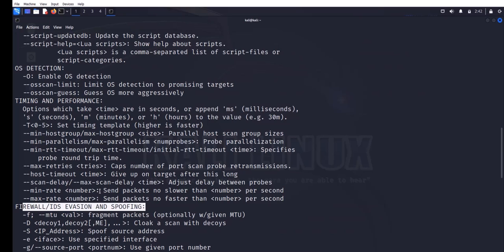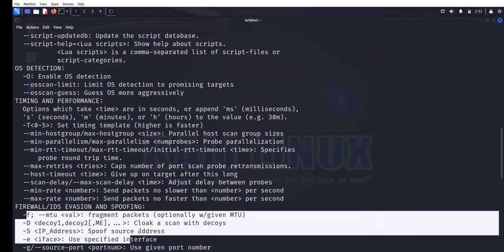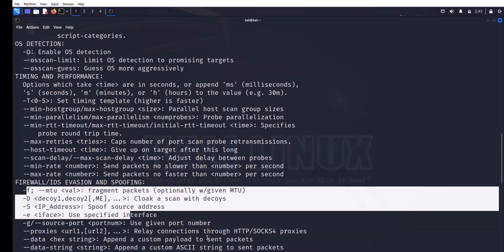There are a couple of other filters and parameters that you can use for those evading techniques, to make sure these scans go undetected by intrusion detection systems, intrusion prevention systems, or firewalls.